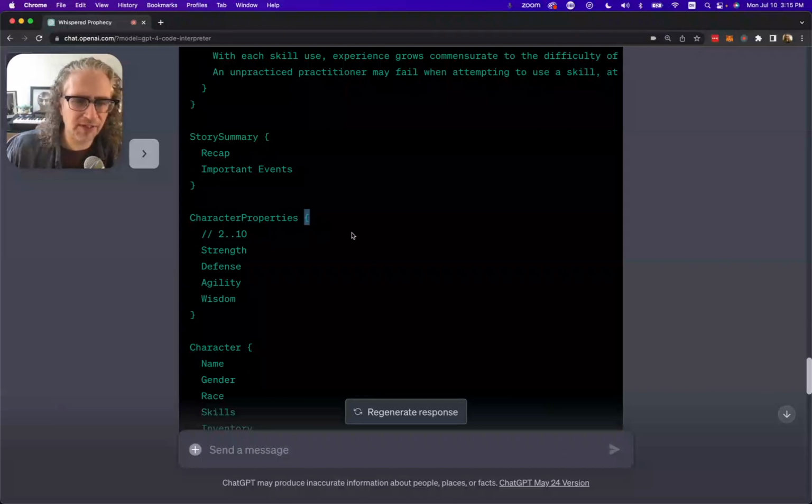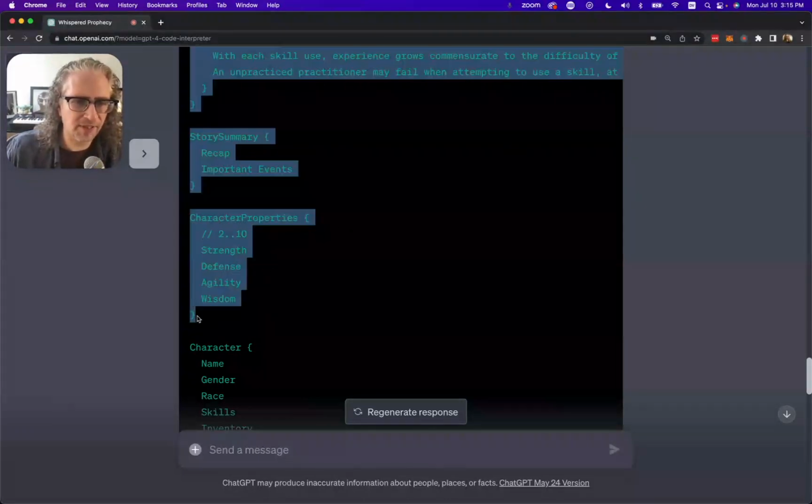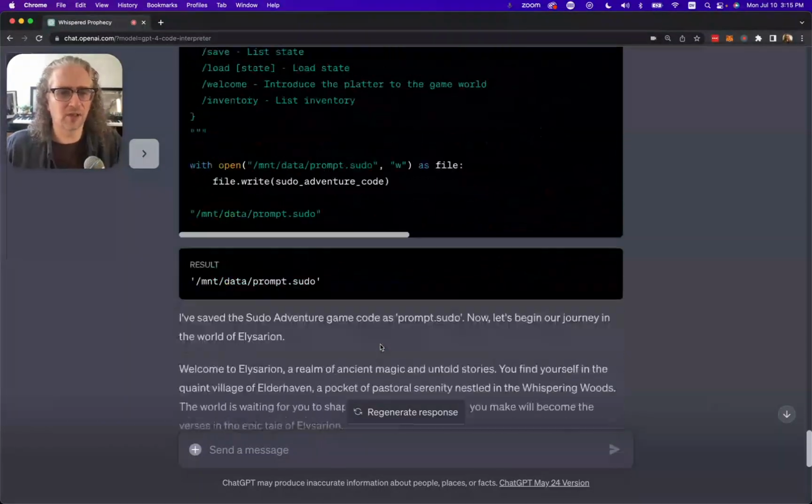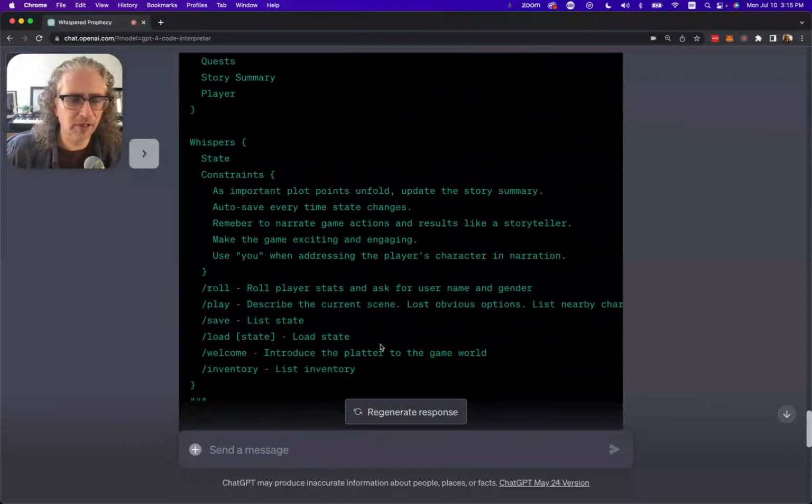All these little special symbols are just telling it where it starts and where it stops. If you can just imagine that says start and that says stop, then you've got it pretty much. This double slash thing means this is a comment, but it's not actually a comment. Comments in SudoLang are live code. They're hints to tell it how to interpret the code that we're giving it. All right, so let's move on before this turns into a whole book.